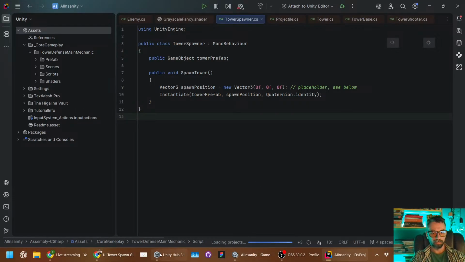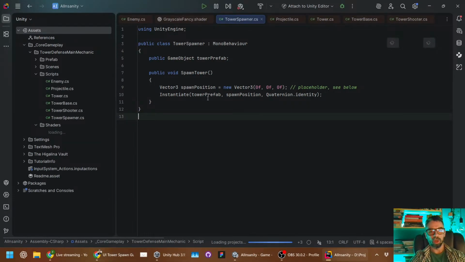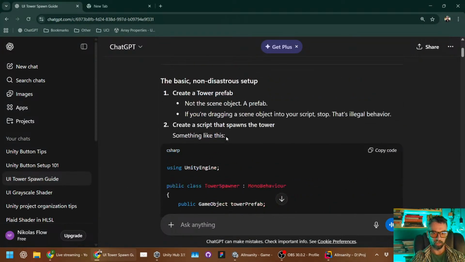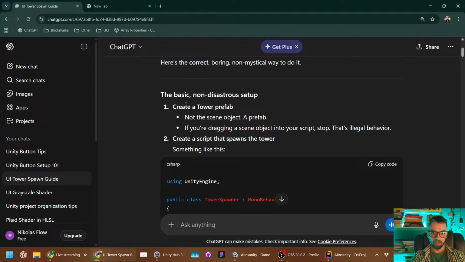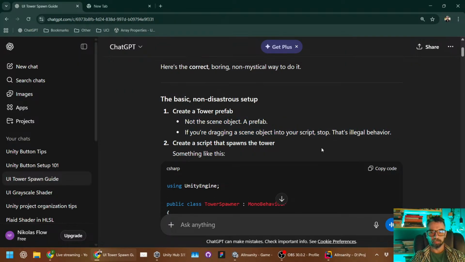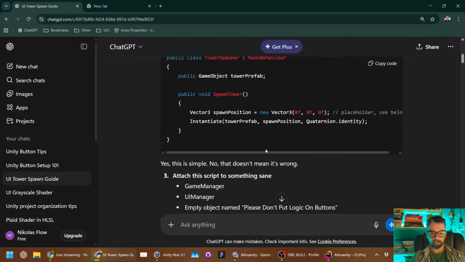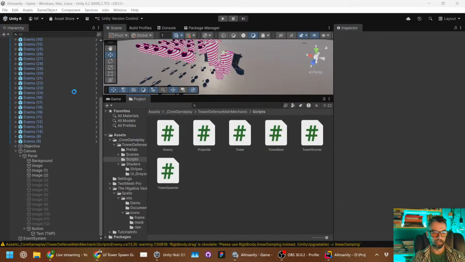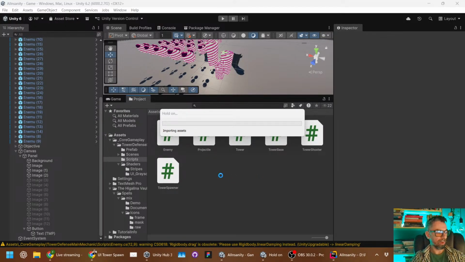we have the spawner, which does all the spawning, logic, whatever we are trying to do. So create the tower prefab. We have the tower prefab. We have created that a long time ago. I'm looking to see if it gave us more information. Attach the script to something, saying like a game manager. And again, wait for the script to compile.